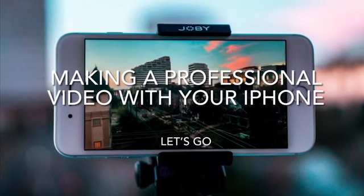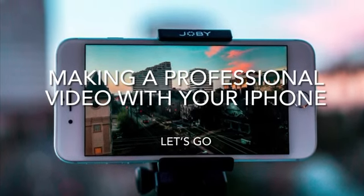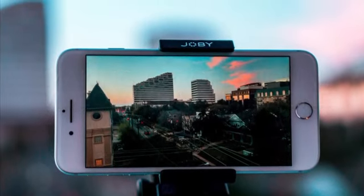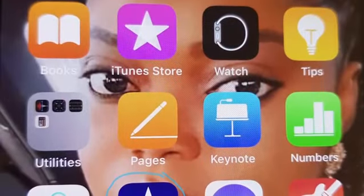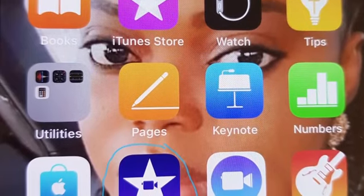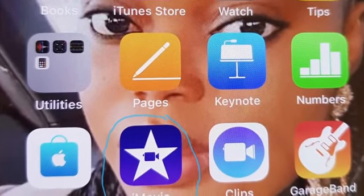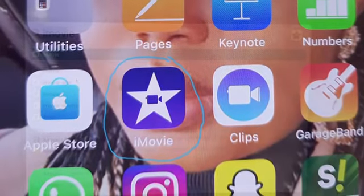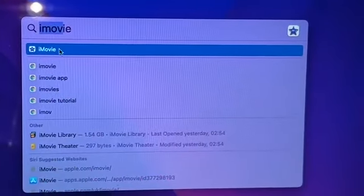Today I want to share some tips with you. Are you an upcoming vlogger and not too good with editing? Then this is for you. Do you want to upload professional videos but you don't have a professional camera? Not to worry about it. If you have an iPhone, then you can do so. Use the iMovie editing app to capture all your videos.